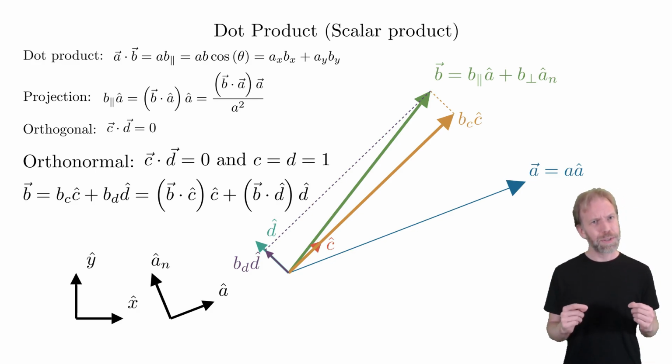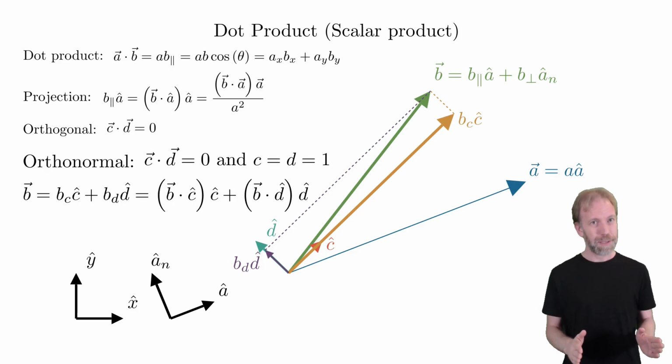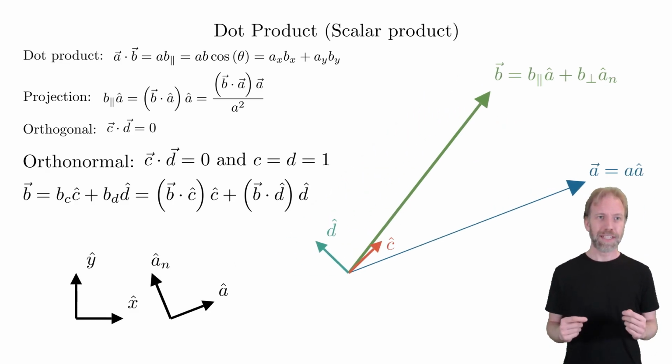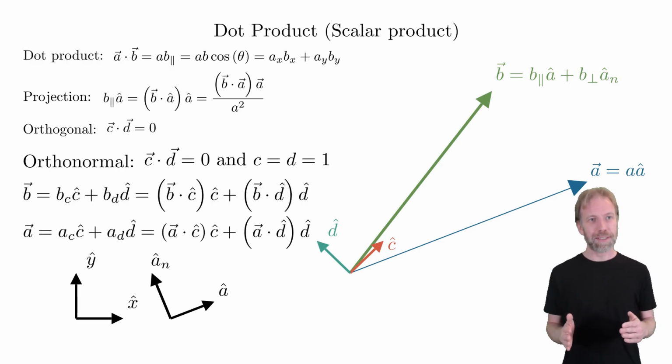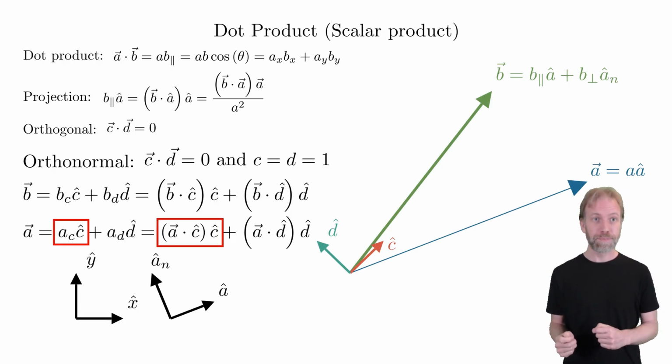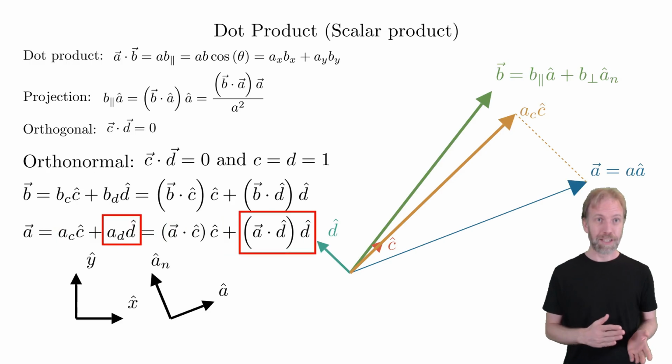This is a very useful expression, as we can simply rewrite the vector B in any orthonormal basis by simply using the dot product. To illustrate once more, let us use the expression to write the vector A in terms of C hat and D hat. We first get the A_C component. And then the A_D component.